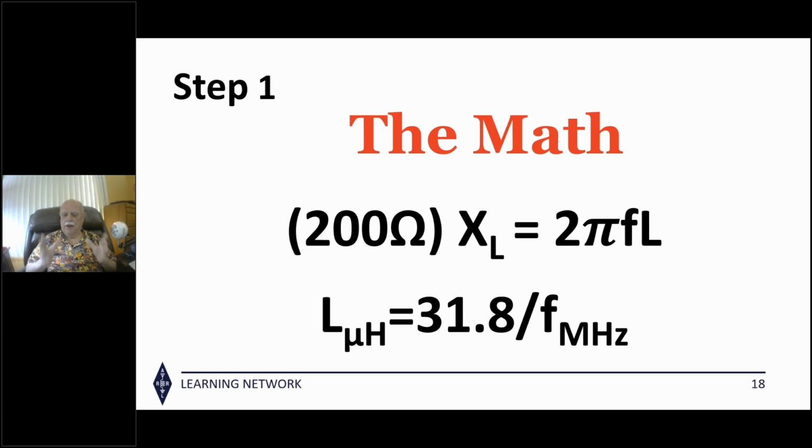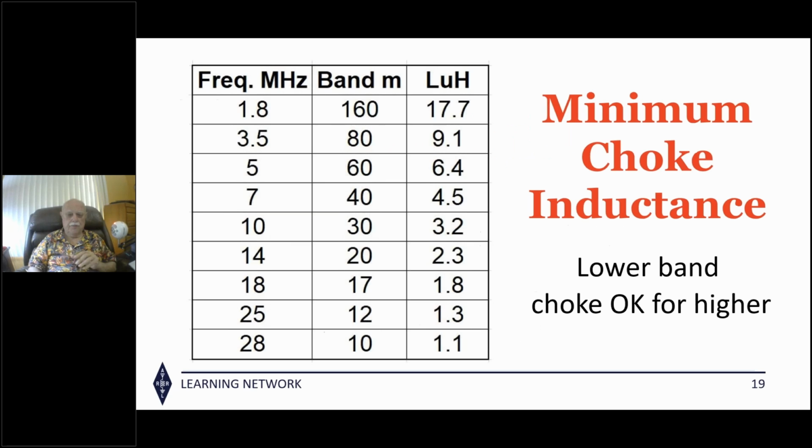That's the starting point. That's how you get to the beginning step of designing a balun. Figure out how many microhenries you need with this simple basic equation. Learn it. It's a good equation. For your convenience, although you don't need to write these down, you can figure this one out for yourself, or if you're good at Excel, do a little spreadsheet, which is what this is, an Excel spreadsheet.